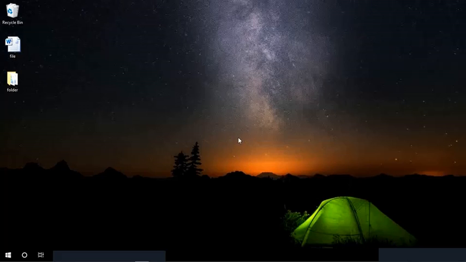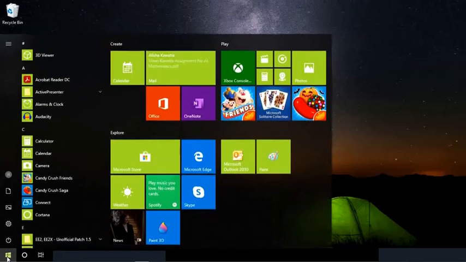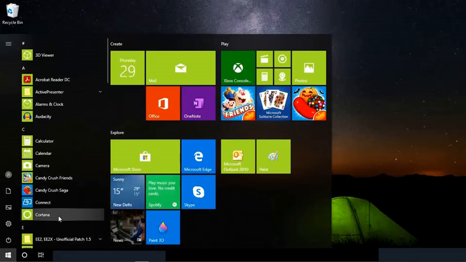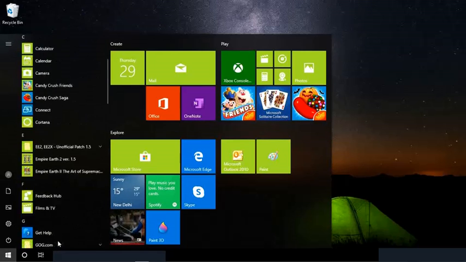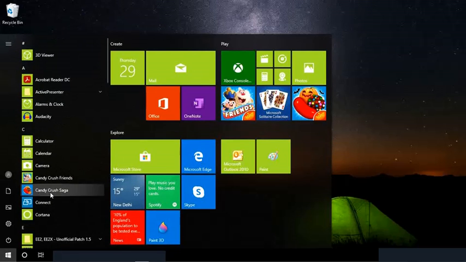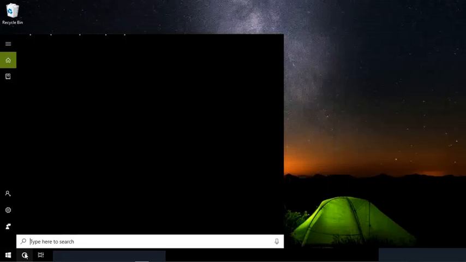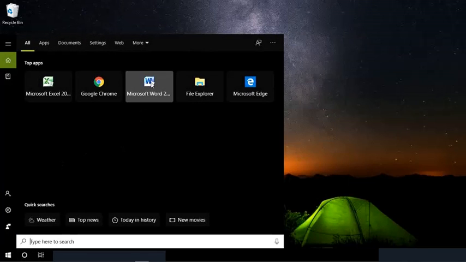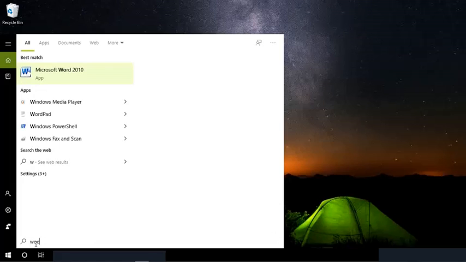This is my desktop, and as you can see, my home page has a file and a folder. This is a Word document, and as I have told you, there are different ways to access a Word file. I can go and search it from the Start menu through Programs and Accessories, or if it is pinned in my important documents, or through the search bar. I can type Word and it appears.